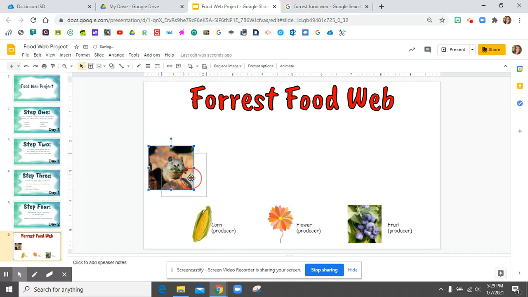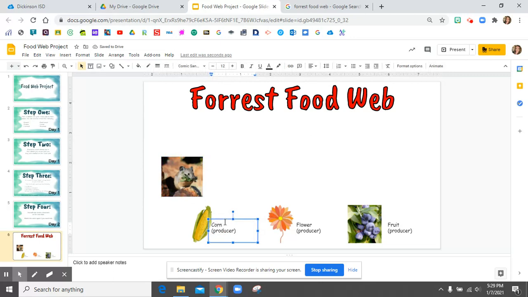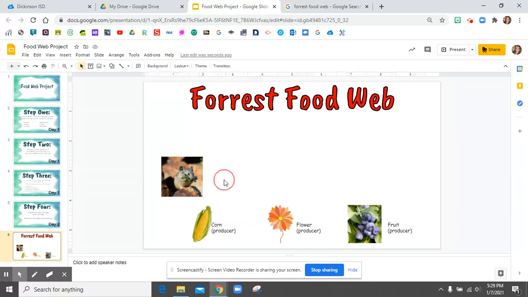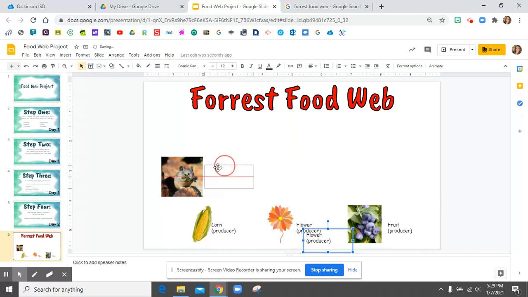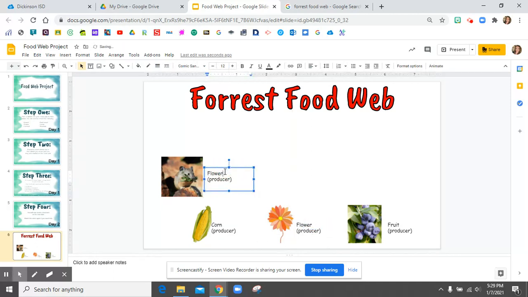background. So I'm going to put the mouse right here and I'm going to insert or copy and paste another text box, copy, paste, and then I'm going to bring it over here by my mouse. And my mouse is a secondary consumer. Actually, not a primary. Secondary consumer. Oh, I did not spell secondary correctly. Secondary consumer.